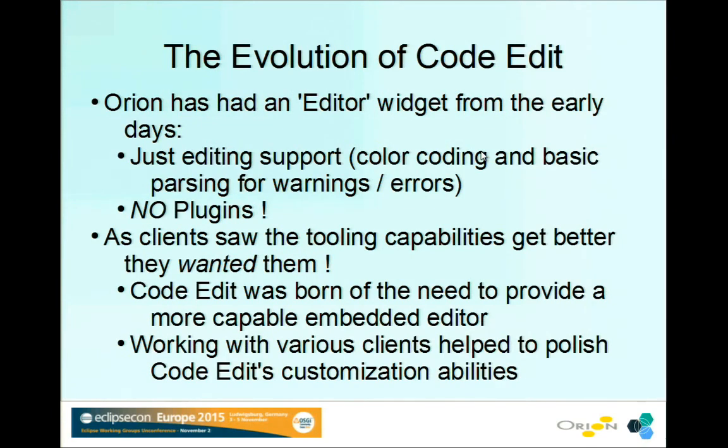So we used to have an editor widget, which is just the basic text editor. It did a little bit of syntax checking, showed some errors and warnings, did color coding, but that was it. As our tooling got better and better in Orion, we started getting requests from more and more companies to please give us this thing so that we can embed it in our tooling. So this is a way for other people to pick up an editor that's basically almost fully functional and very customizable and use it in their own web interfaces.